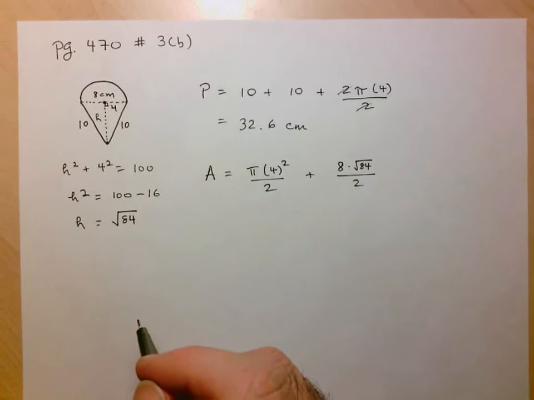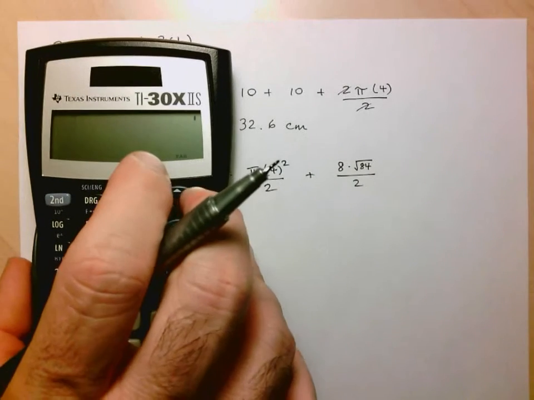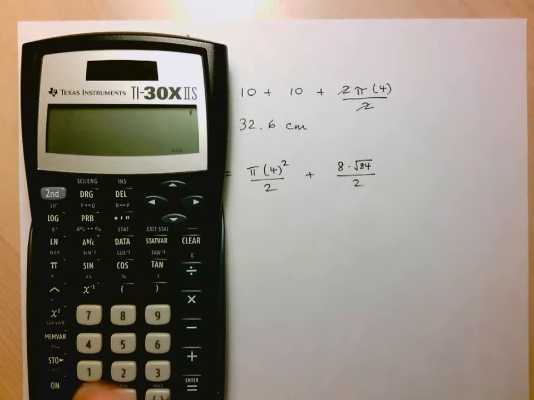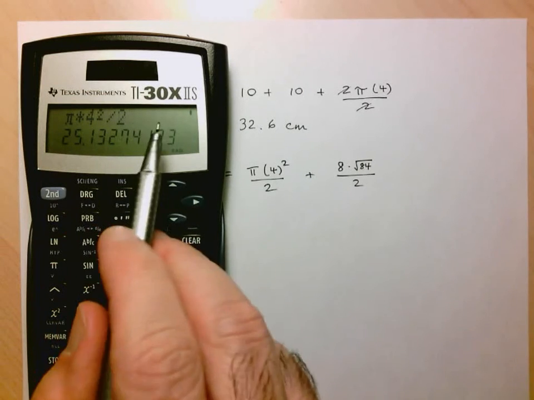And now again I'm going to try to just put this whole thing into my calculator. So let's see how I do that. First I'm going to use my pi button. I have to have a pi button, so pi times 4 squared. And since these are all multiplications and divisions, I don't need brackets here. I'm just dividing by the 2 in the denominator. So there you go. And I'm going to press the equal sign just so that I don't have too much stuff on my screen.